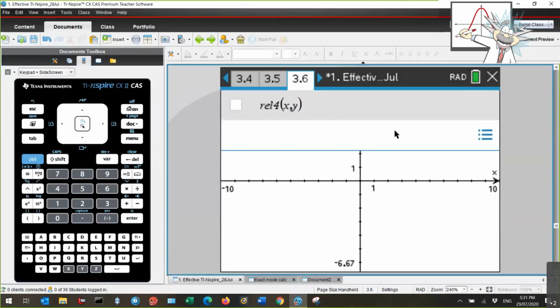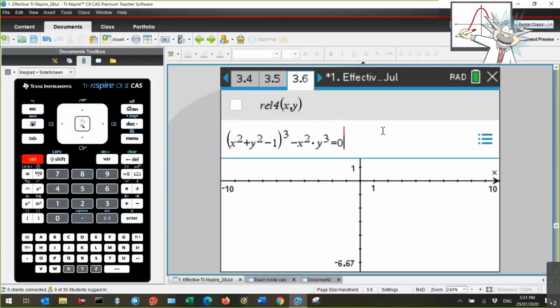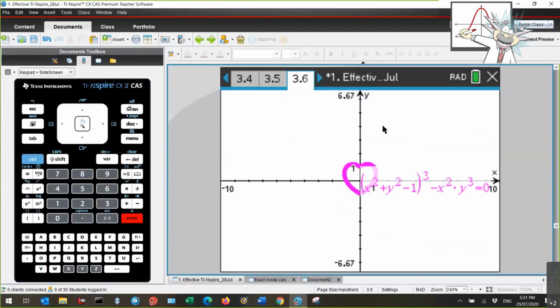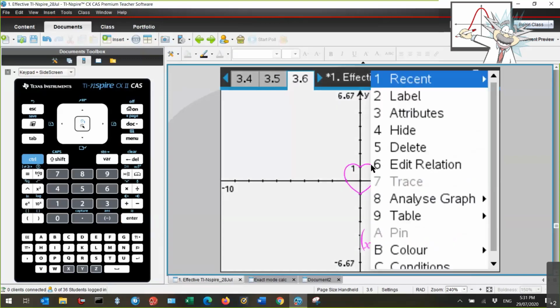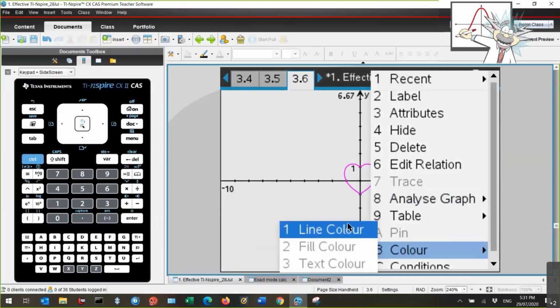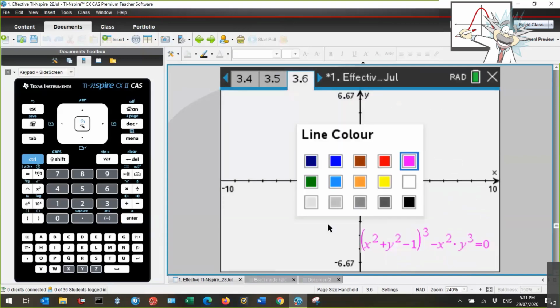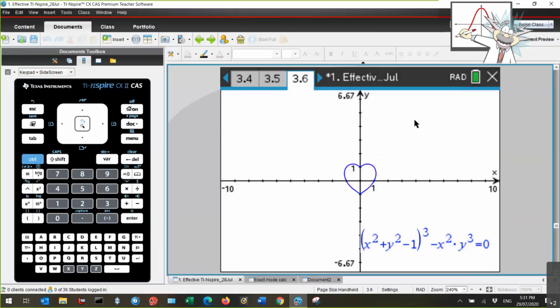Okay, so I'm going to graph that relation. Now, if I don't like that color, you can just touch it. Control menu is the quick way of getting to changing any attributes, including line color, and I might change that to blue. All right.